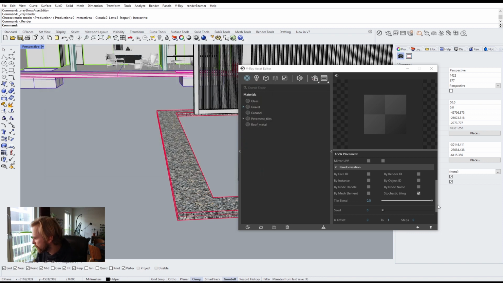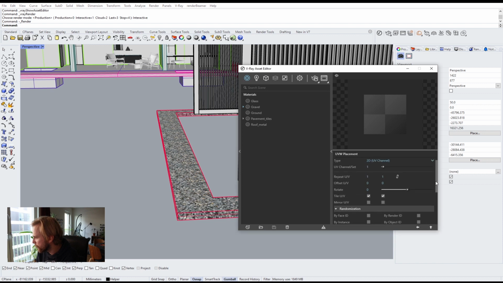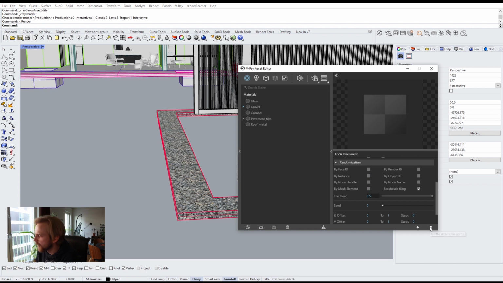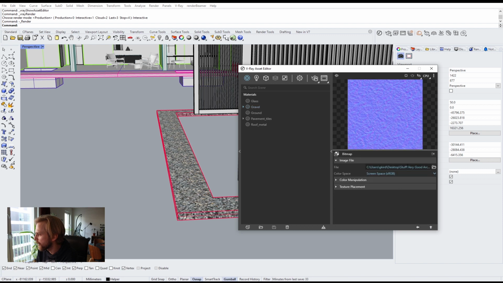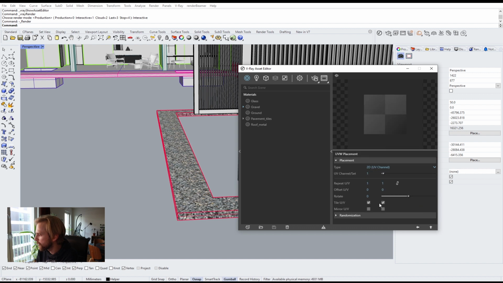You actually need to do the same thing. 0.5, huh? Okay, so you actually need to do the same thing for the bump map as well, or the normal map. Texture placement, mapping source, UVW placement, randomization, stochastic tiling 0.05.